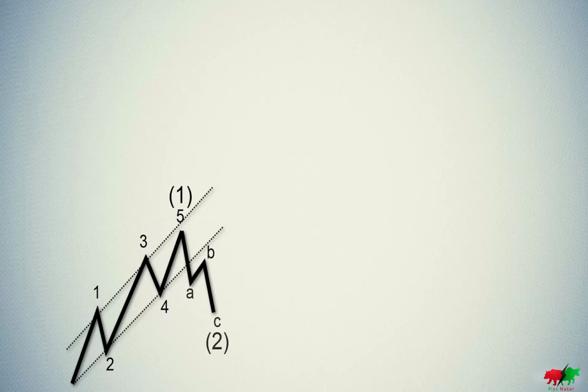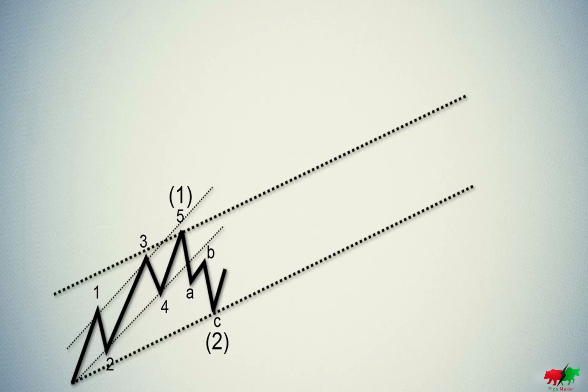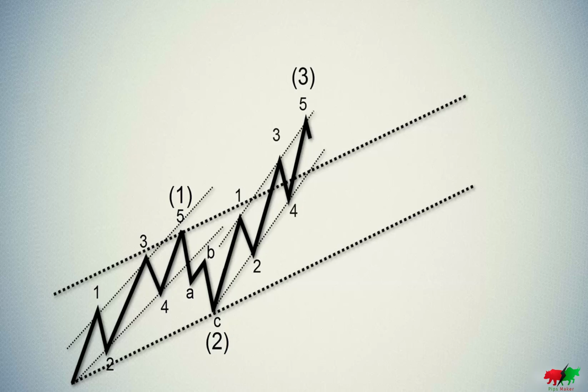After the formation of the second wave, we see 8 waves, which are formed from the 2 waves of the higher degree. On the basis of this situation, we are able to appoint a new trending channel for a higher degree of waves. Similarly, another 5-wave formation is created which should move in the trending channel.